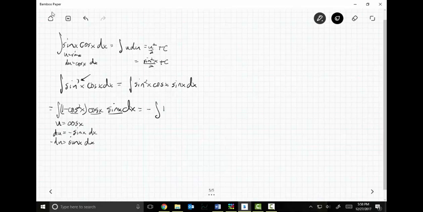Negative out in front. I get 1 minus u squared, because u is cosine of x, times u du. Hey, wait a sec. This is just negative the integral of u minus u cubed du. That's just an antiderivative one, right? So negative quantity u squared over 2 minus u to the fourth over 4 plus c. And then we clean everything up. I'm going to distribute the negative through just because it'll make me happy, right? And I end up with u to the fourth over 4, but that's really cosine to the fourth x over 4 minus cosine squared x over 2 plus c. Isn't that cool? Remember, these guys switched places because this guy was out in front.